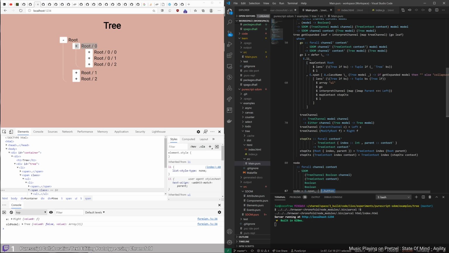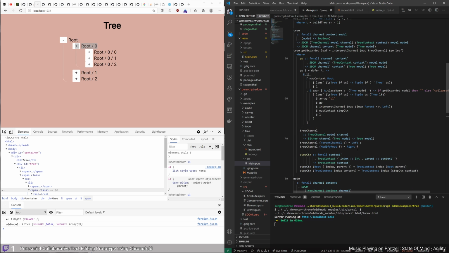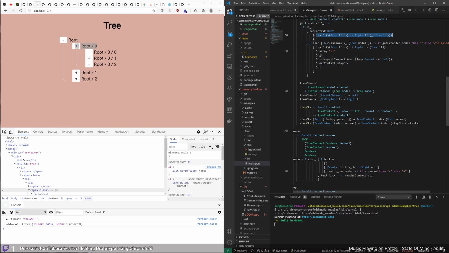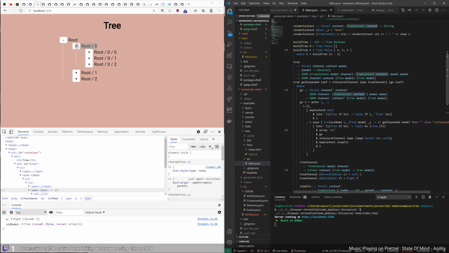And then through the lens, we transform the tree context that we have at the bottom to a tuple.